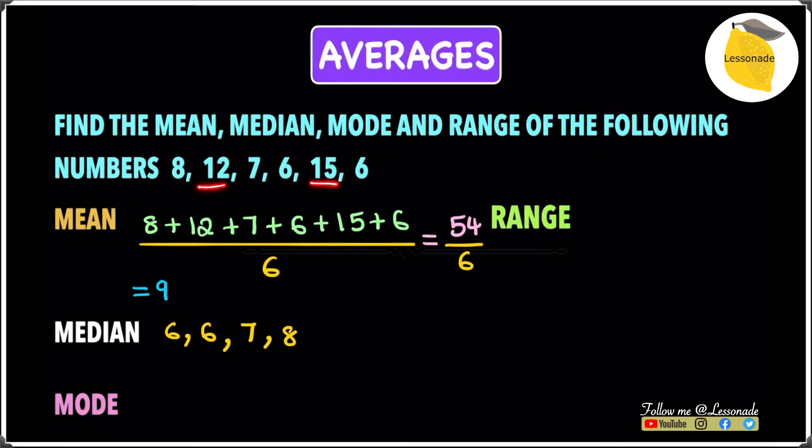Remaining are 12 and 15. 12 is the lowest one out of 15, so 12 will be next, and then finally 15. So we have 6 numbers. Now we have to find the median, in other words, the number that is in the middle of all of these numbers.